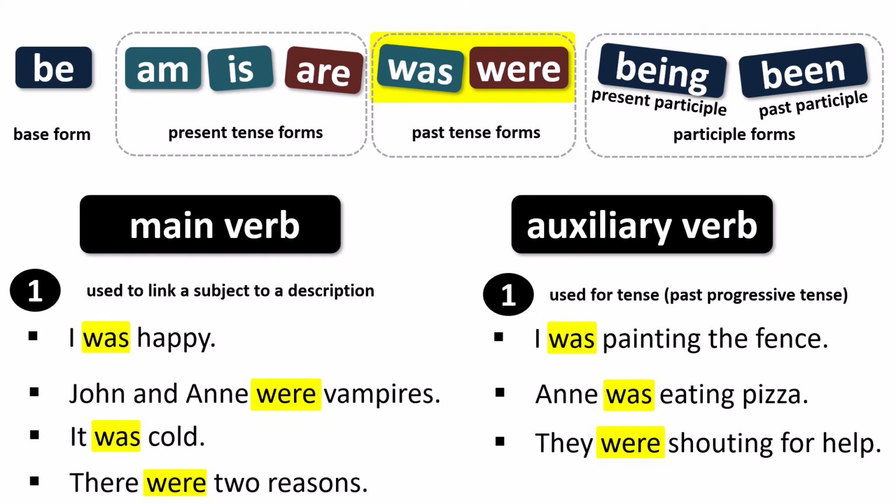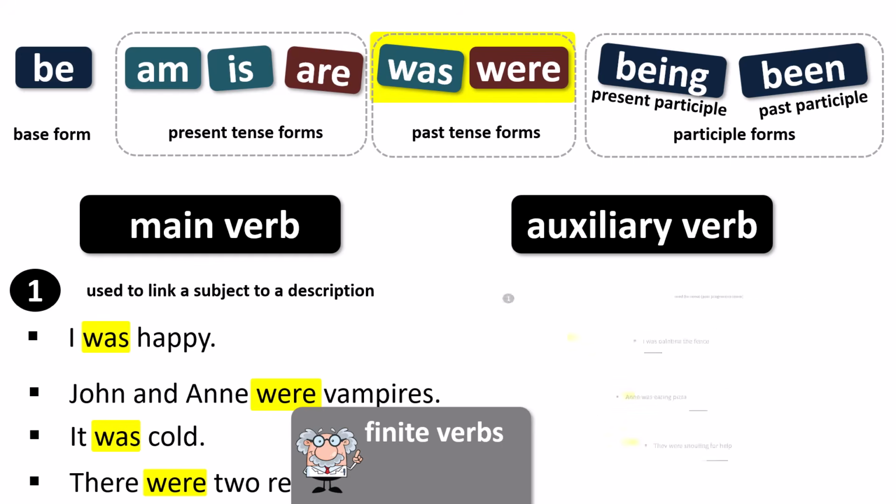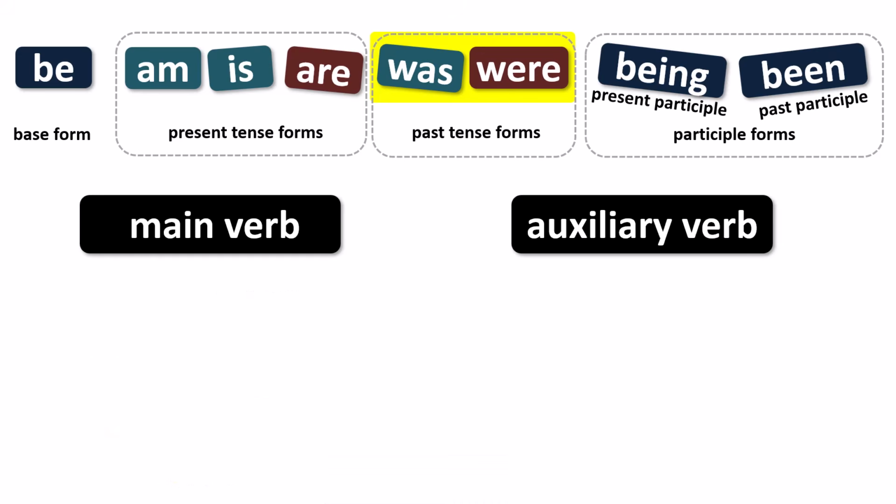These are all the verb to be used as auxiliary verbs. Don't forget, the main verbs give us the meaning. Everything you are looking at here in yellow now is a finite verb. A finite verb is the one that tells us the tense. When you look at a finite verb, you can tell what tense the sentence is in. Let's clear that. Let's move to the participle forms, starting with the present participle.